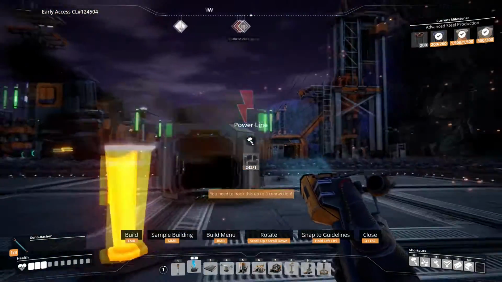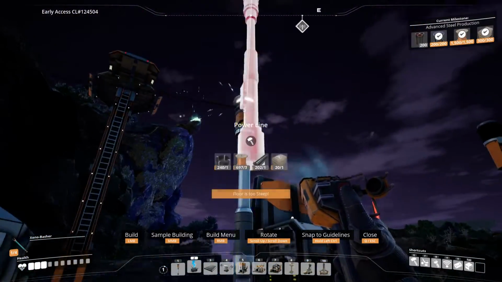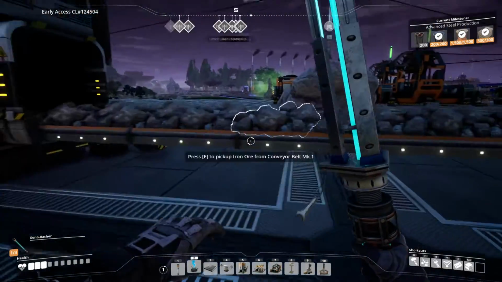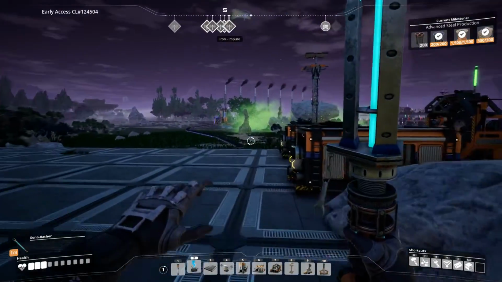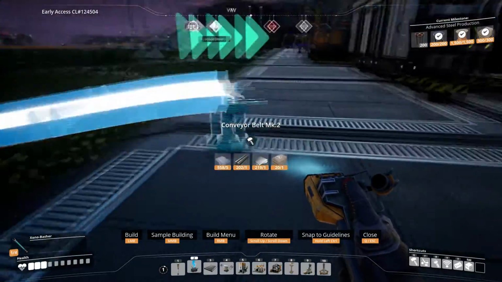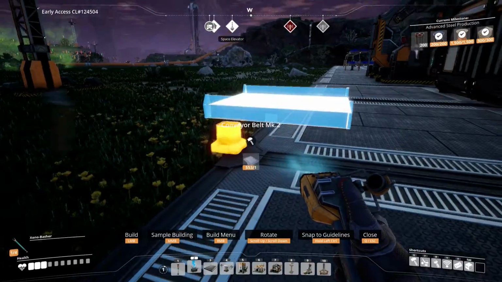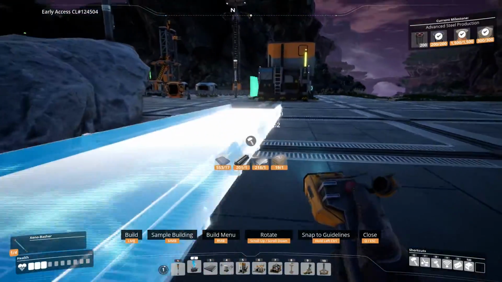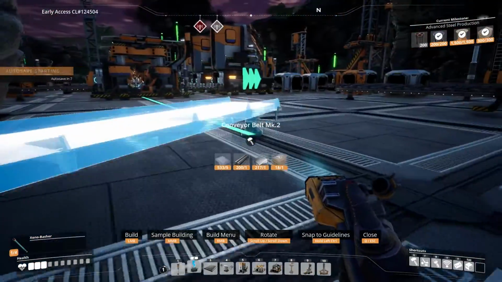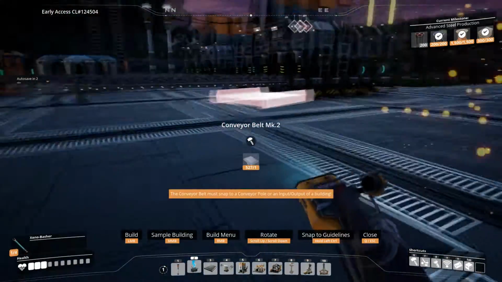And plop down a power pole, which we should have a connection. Yep, off of that one. Get these guys powered up. And let's go get our coal over here. We'll just line it up here, and bring it on down. Bring it on downtown, as we get it there.